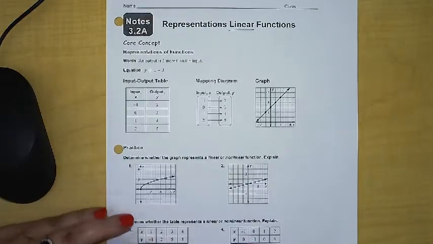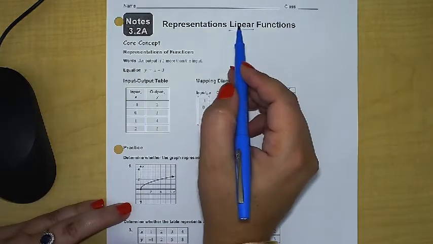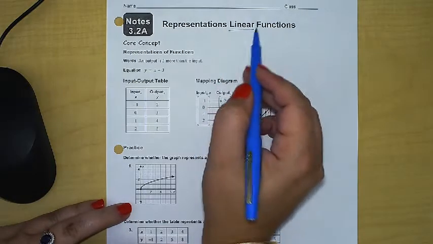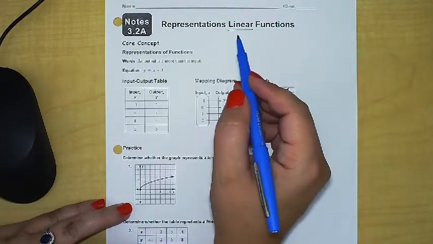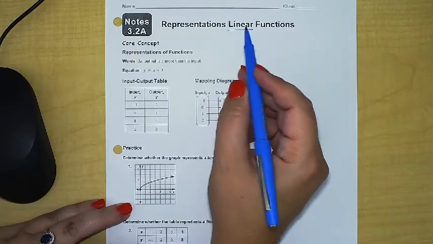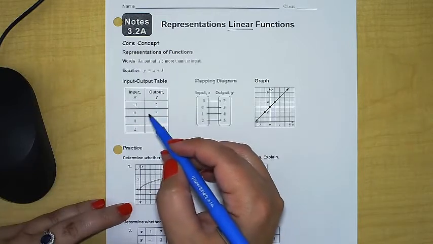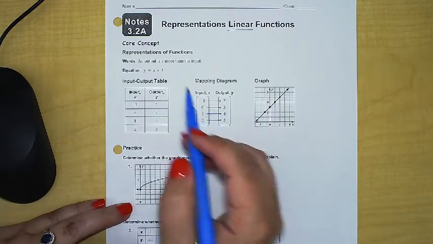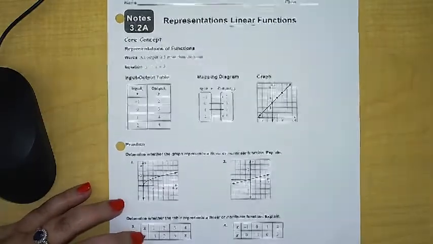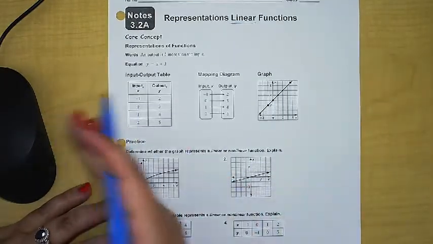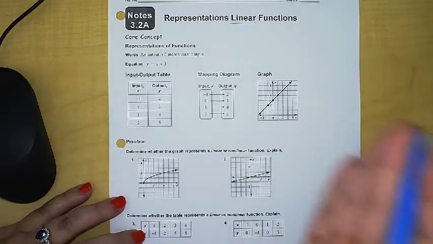Now that we've defined and learned how to identify what makes something a function, we are going to focus our attention on our first big group or family of functions called linear functions. We're going to see what characteristics all of these functions have in common when we look at their graphs, their table of input-outputs or ordered pairs, mapping diagrams, and even equations. We'll see what characteristics they share that make them linear, and really the rest of the year, a big part of it will be spent on diving deep into three function families.